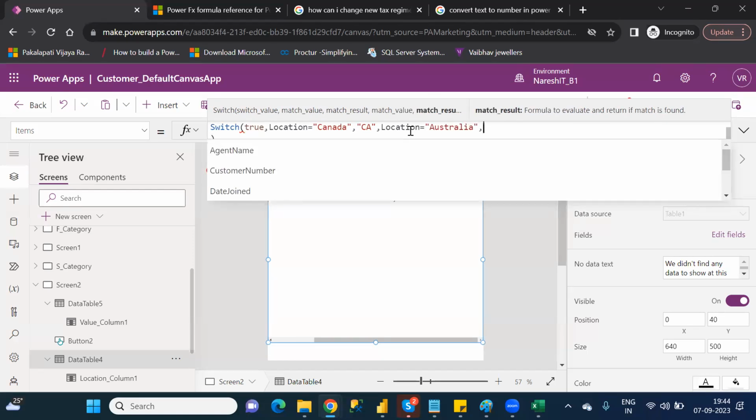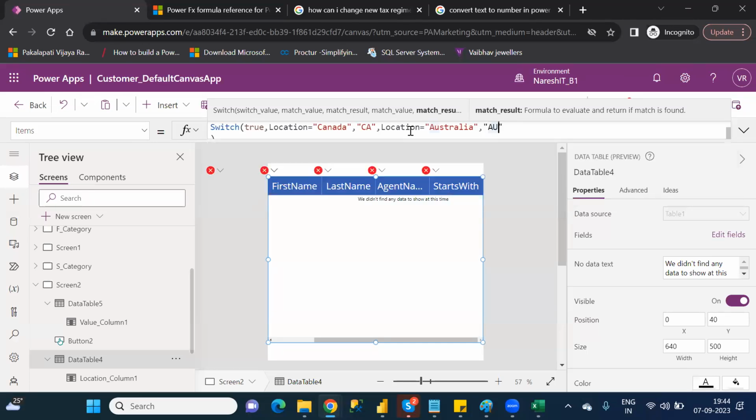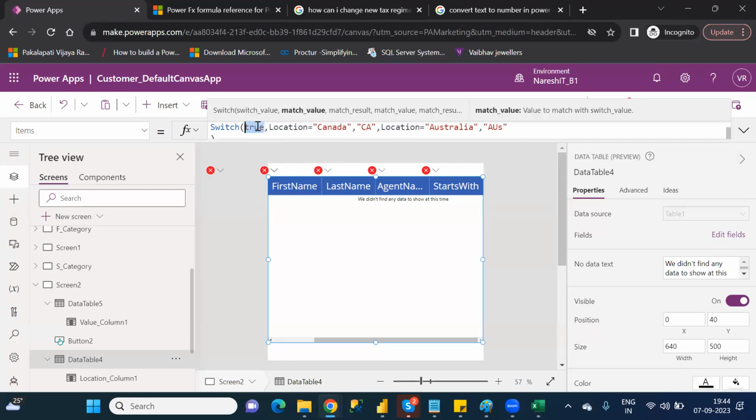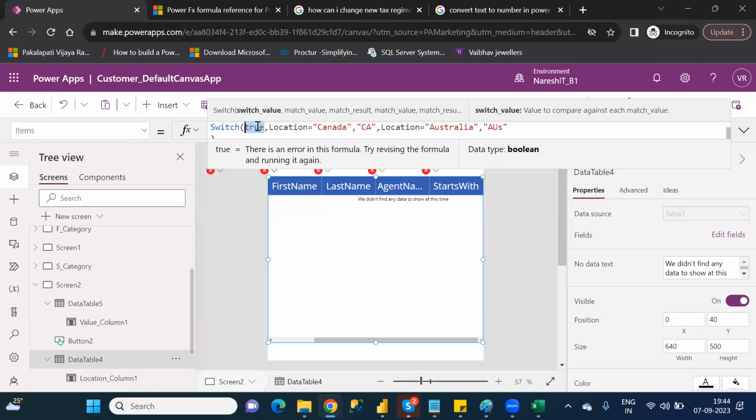If in the location column the value is Australia, then I want to display it as AUS, something like this. So like this, you have to write the conditions. In switch, first you have to write true. This is the true function. Because whenever you write true, it will always enter into the switch.